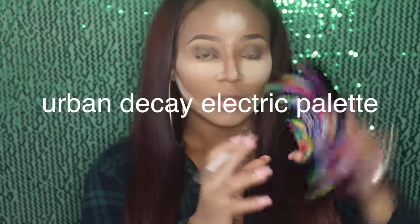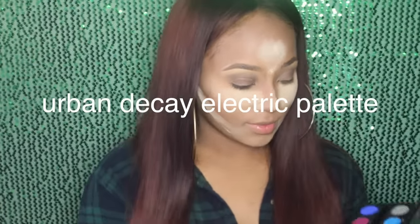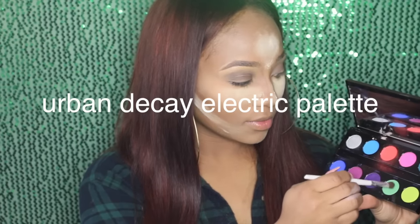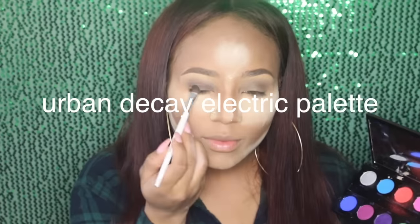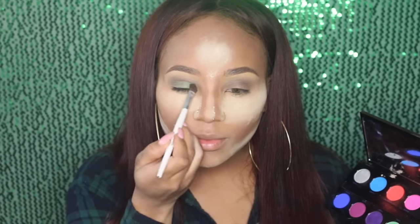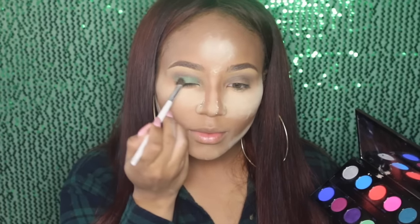Then I'm going to be using my favorite Urban Decay palette, the Electric palette, and I'm going to be using a bold green color, and this color is Freak. Freakily. But yeah, I'm just going to apply it all over my lids.